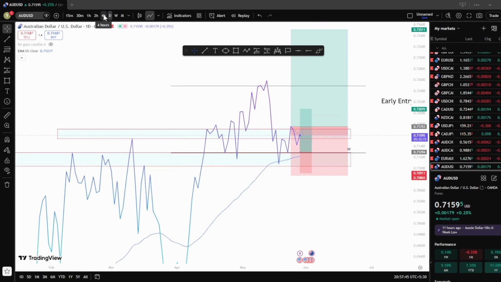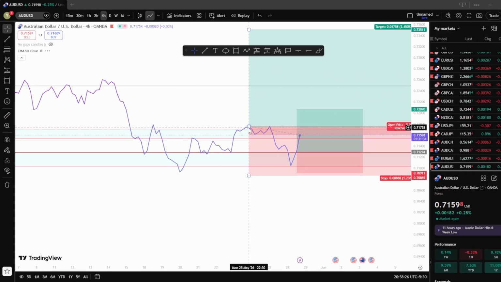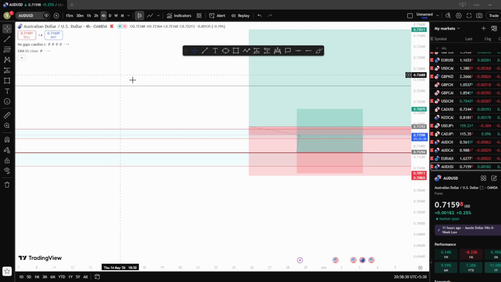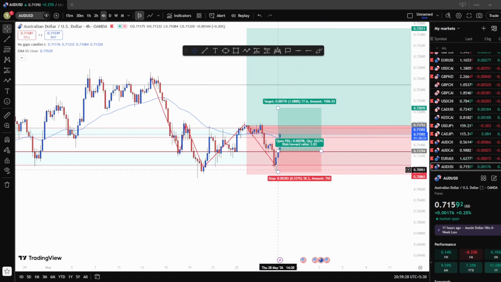After identifying the area of interest, and knowing that when I entered this position the market structure was bullish, now I'll move down to the 4-hour to look for entries. On the 4-hour time frame, you can see when I entered the position, the market was clearly bullish. Now I'll switch to the candlestick chart to look for price action and entry signals. On the candlestick chart, you can see the price had a bearish move. It shifted bullish. It shifted bearish for a retest. It went up again, and I was waiting for more of a retest on the daily time frame. And on the daily time frame, the retest happened right here. That's why I entered off of an entry signal.